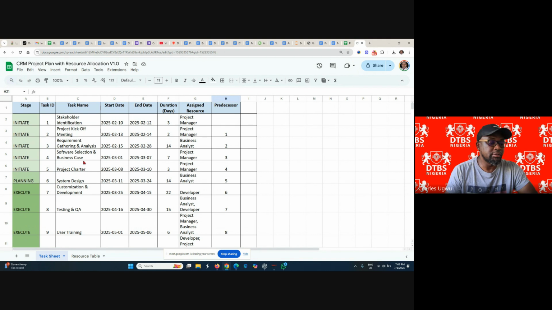I told you guys the first thing, if we had created a work breakdown structure, is going to be a blueprint for us to create a project plan. And this is a sample of work breakdown structure, which I later extended. I added dates, added duration for each task, and assigned resources and predecessors. But this is what we're going to do in Project Libre.